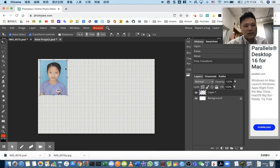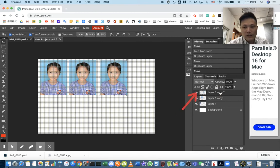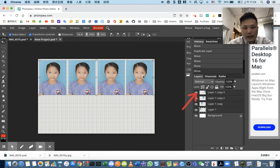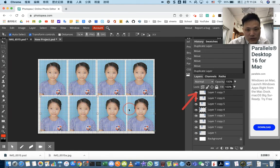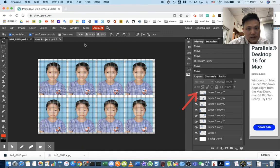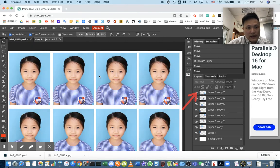All right, and next, what we need to do is to duplicate this layer and drag it, or you can go to this layer and press Ctrl J, so that we have the photos copied. And then you can arrange the photos in this way. For me, I would like to choose these 4 photos together. I go back to the layer and press Ctrl J so that now I have these photos copied. So you can arrange your photos just a little bit, and then you can see we have the photos right here. All right, and what's next?